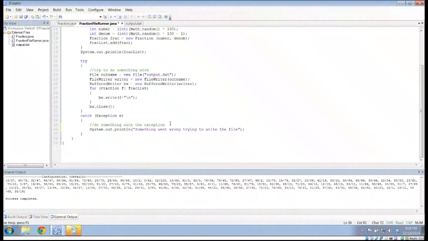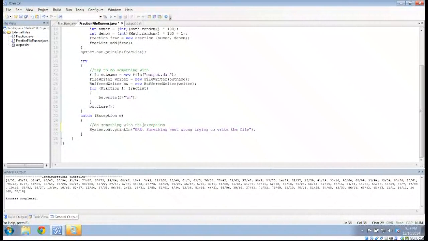And this tells me where the mistake actually happened. So if I get this as an error message, let me go ahead and preface that at the beginning with ERR, so I know that that's an error message. If I see this, I've got this something went wrong trying to write the file.